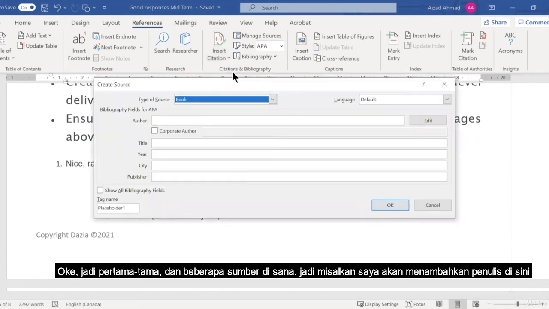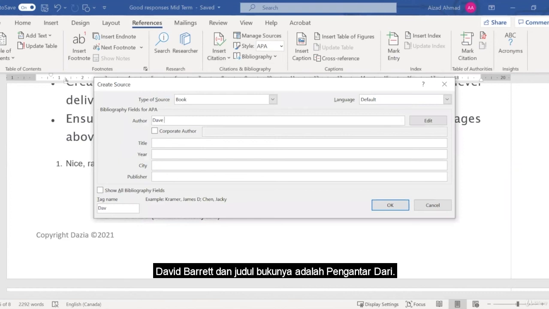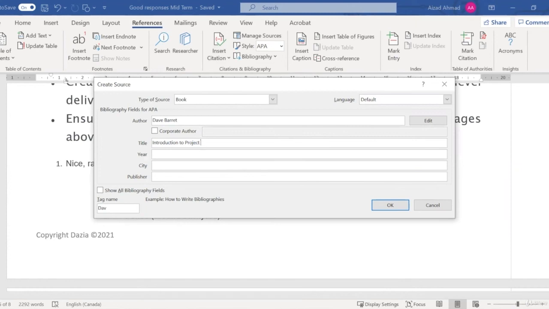So let's suppose I'm going to add the author here is Dave Barrett, and the book's title is Introduction to Project Management.